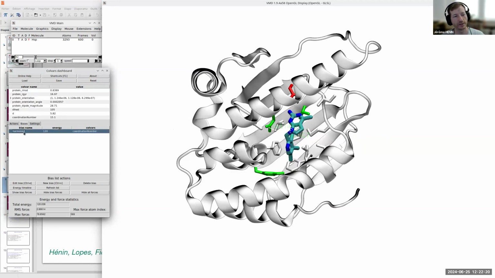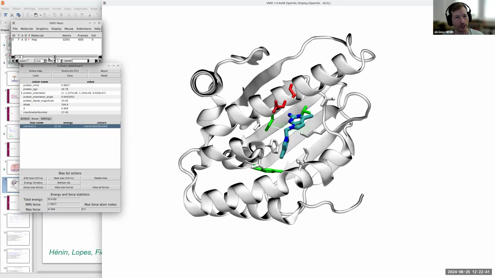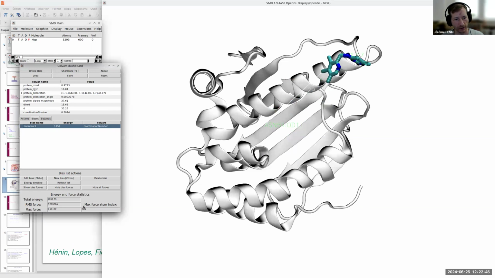So the simulation had a bias on this. And what I can do is I get statistics here. The energy here is the energy of the Colvars, and it tells me what the highest atomic force is, and which atom it was applied to. So if my simulation had been in trouble here, I could just check what happened to this particular atom.